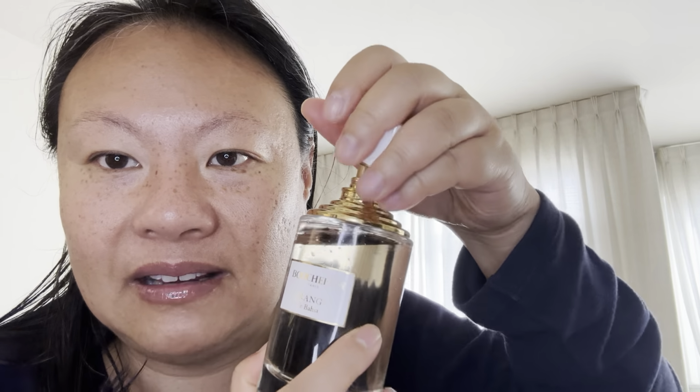Okay, so going next to orange, let's go for here. This one I bought as a tester off Fragnet, and it was bought at a pretty good price because I think Boucheron is a pretty expensive jewelry house, and they have a side business of doing perfumes. And Boucheron, this bottle is super, super heavy and classy, and it has a magnetic lid.